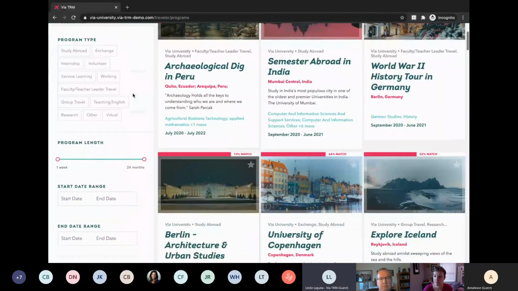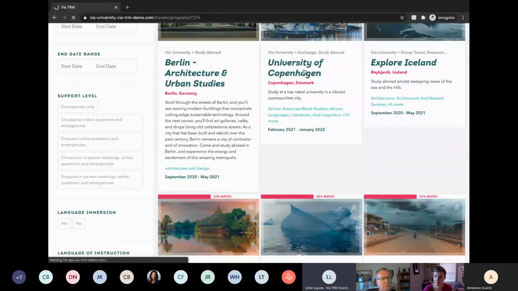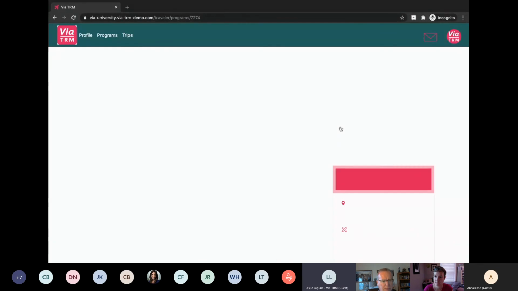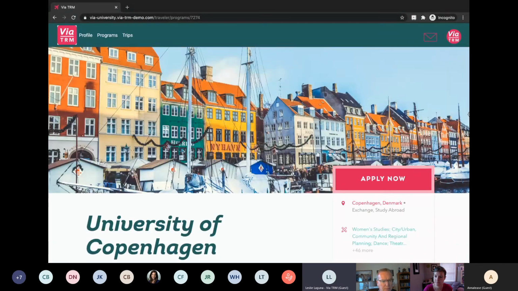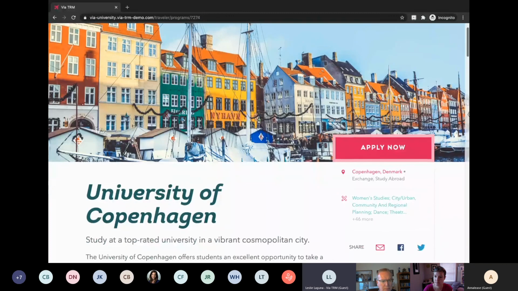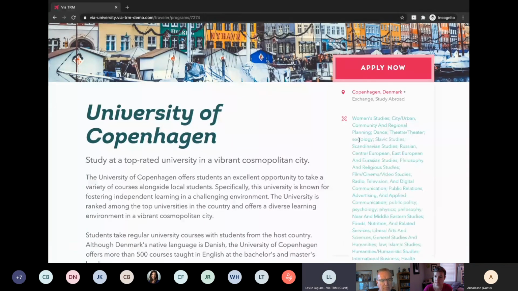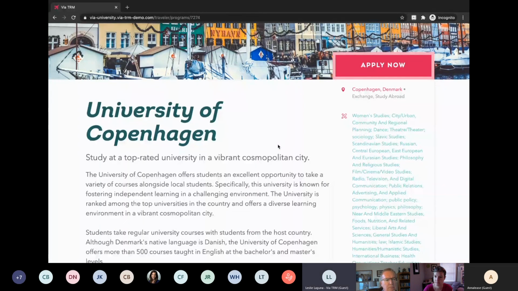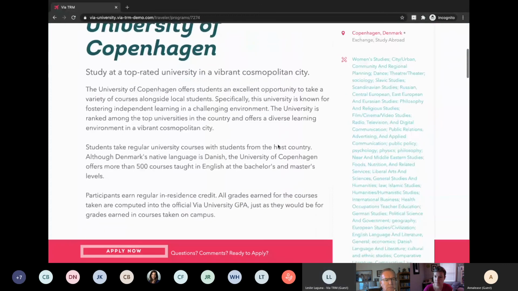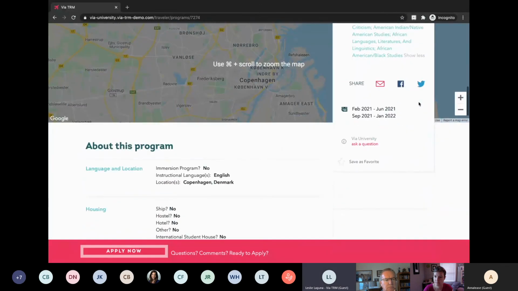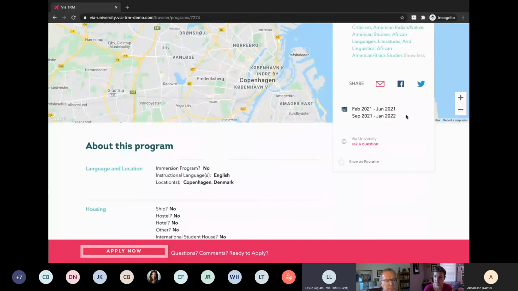And then if they click into a program, they have the ability to see what the content is. They can apply and see the basic information that you as an admin set up from your end. They can also see what terms are available. They can share this program with a friend, or maybe they want to send it to their mom.